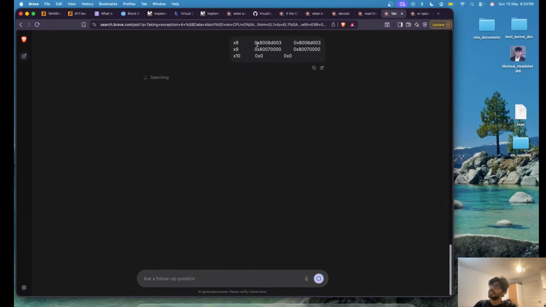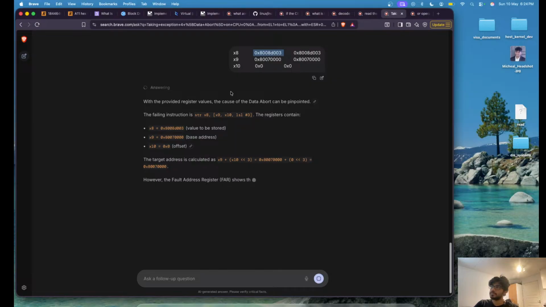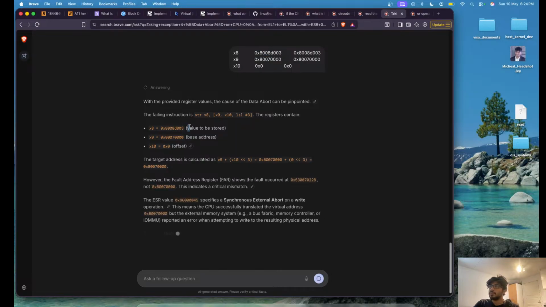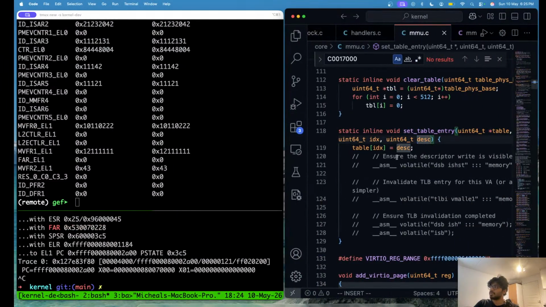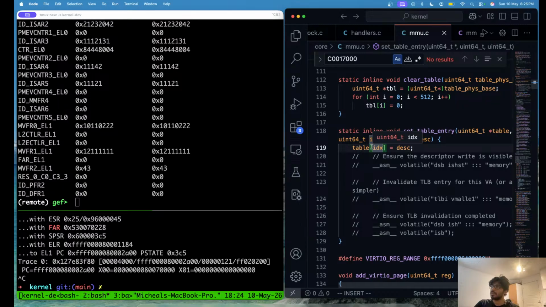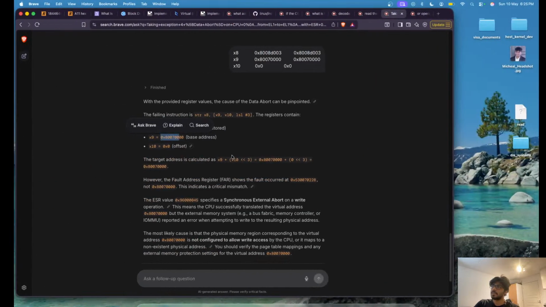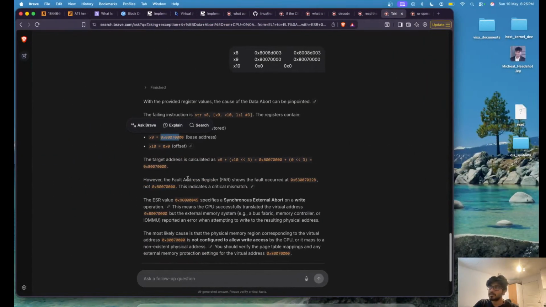So we have x8 with some readable value, x9 which is also a readable value to be stored, because as we can see we want to store an address, and this is the base address which is the table's address, and offset is 0 which is the index.